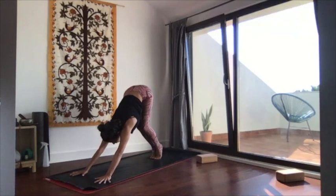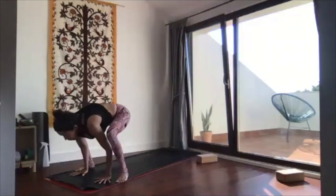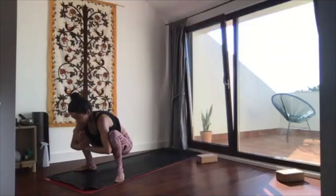On the next inhale, grab all energy. Exhale, prepare and jump. Foot on the outside. Try to sit and try to find your Malasana.